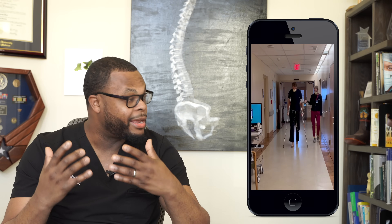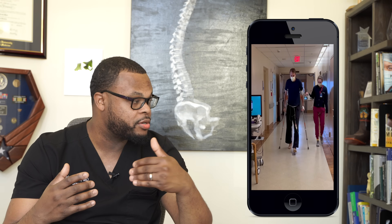Most fractures take about six to eight weeks to heal, and after we fix these fractures most patients can get up and start walking right away. There's a video of him walking right after surgery and you can see he's placing weight on his extremity. That's the reason why we do these surgeries — so patients can get up and start walking again. You can place full weight bearing for most of these if it's a stable fracture.